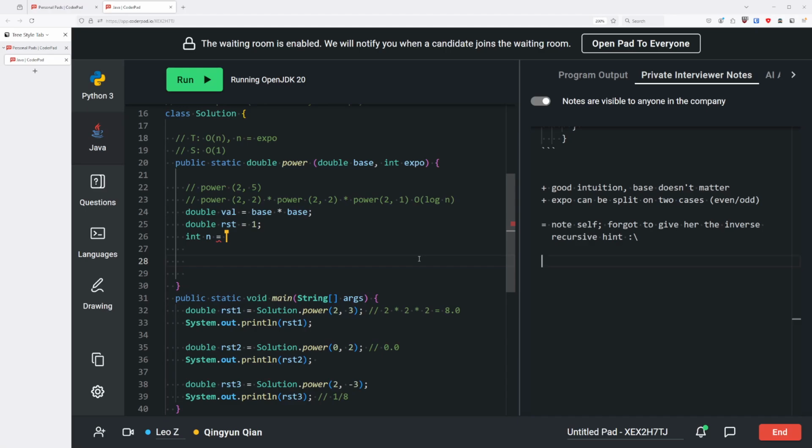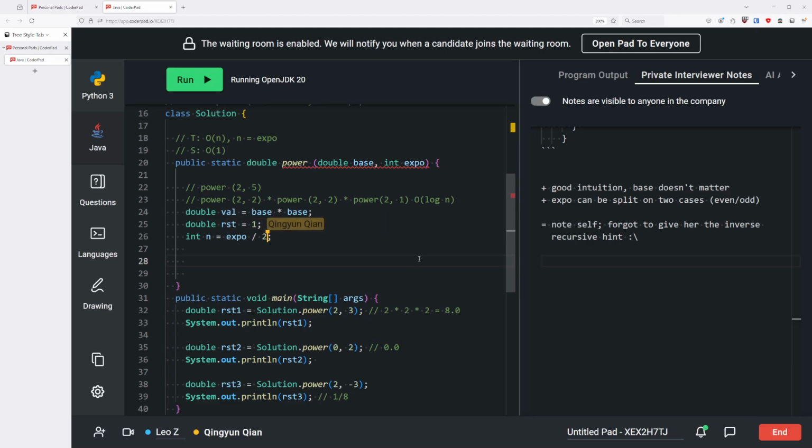And I also need to find out how many times I need to multiply result with value, because in this case value is base times base, so that it should be expo divided by 2.